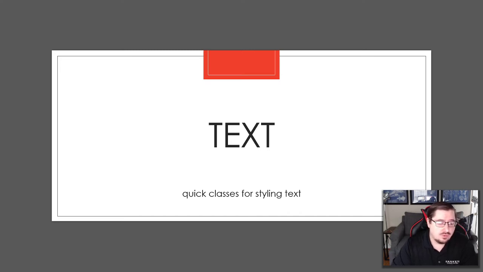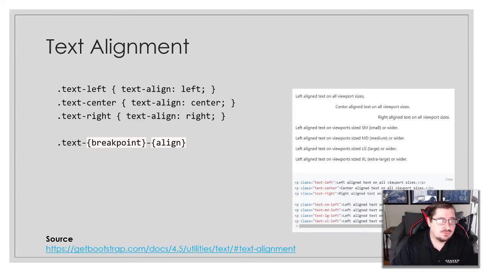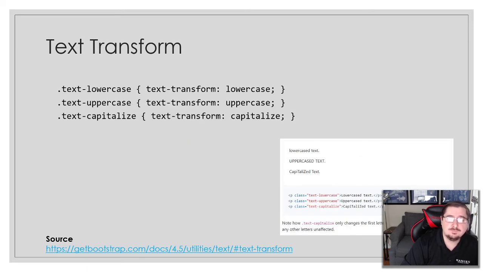Next up, let's talk about a few quick classes you can use to change how your text is styled in Bootstrap. First up is text alignment. You can set the alignment to left, center, or right using the classes shown. You can also specify breakpoints. I might say on large screens or bigger, the text is centered, but on mobile devices, it is just left aligned. So there I would say text-left and then text-lg-center. That way I can get those things to behave responsively very quickly.